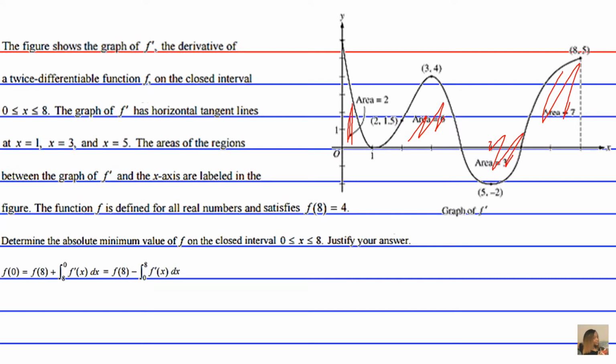All right, so we know the area under the curve is equal to our answer for integration, and by subtracting all this, everything, taking all this away, we're kind of sort of left with whatever falls under the curve at 0, okay? So that's why we're adding the integral from 8 to 0 of f prime of x dx, but in effect, we're actually subtracting it and taking away all this mess so that we can find out what's going on at 0. All right?